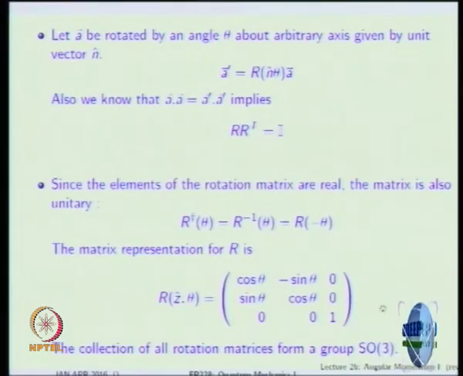So I'll ask you, what is SO(4)? The same way, the set of proper rotations in 4 spatial dimensions. 4 spatial dimensions you are not able to see, but suppose you think that we are in 4 spatial dimensions, you will have a 4 cross 4 matrix, right? And can I talk about rotation about an axis in 4 dimensions? So in 3 dimensions, whenever you do a rotation, what exactly happens? When you do a rotation about the z axis, what exactly happens?